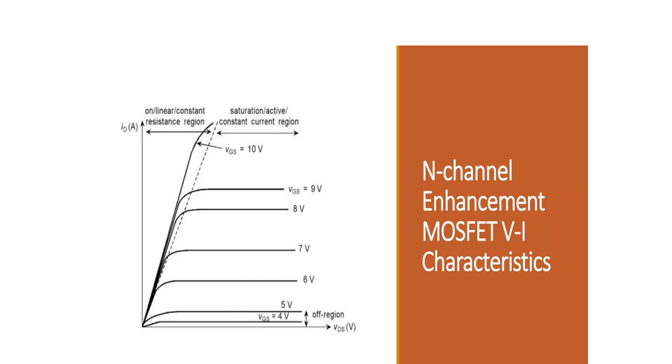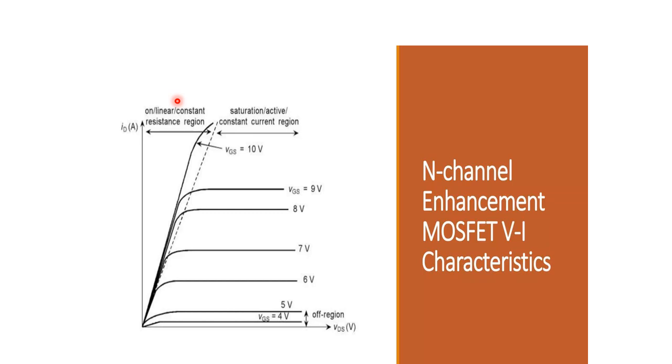So when VDS attains a value which is the difference VGS minus VT, the channel thickness at the drain end goes to almost zero, and this phenomenon is known as the pinch off condition or pinch off point. At this pinch off point, the drain current saturates at the value of ID set. You can see here these are the different points where the ID set is starting. These are called the pinch off region for different values of VGS.